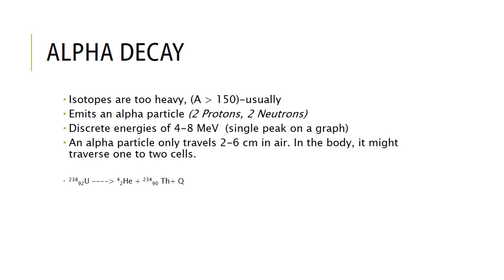Now, in order for a nucleus to eject such a large particle, because that is a large particle, the nucleus is going to have to be relatively large, okay? So that means that it's going to have at least an atomic number of 83 or higher, but usually it's even greater than that. So radium is a typical alpha emitter. So radium-226 decays to radon-222, and as it does, it emits that helium atom.